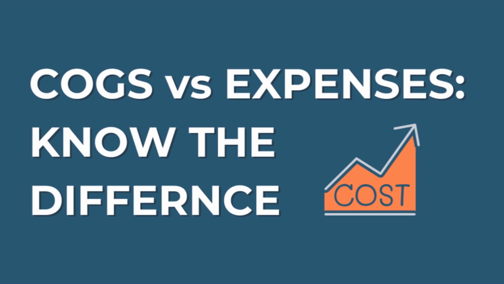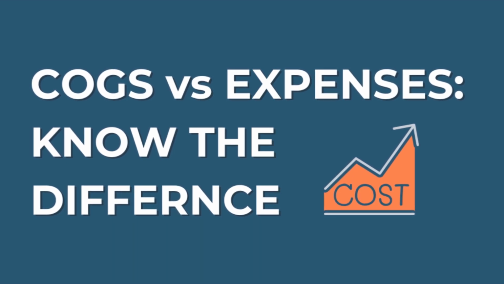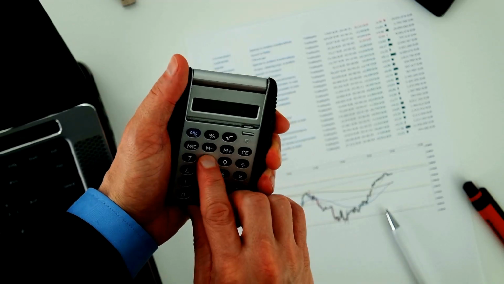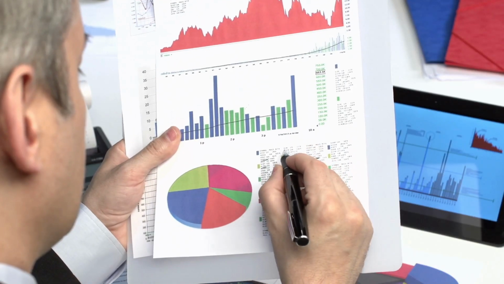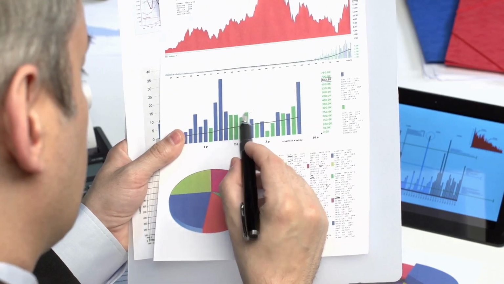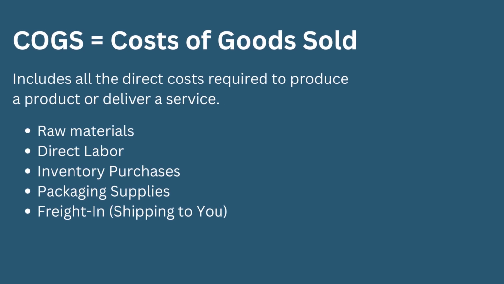Let's clear up one of the most common sources of confusion in small business finance: the difference between COGS and expenses. I get asked about this all the time, and honestly, knowing how to separate these costs can make or break your bottom line. So, let's break it down. Simple, quick, and practical.